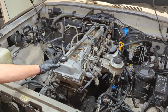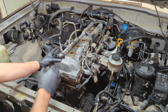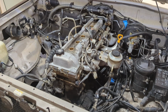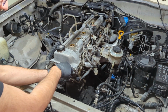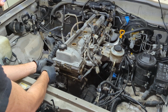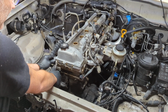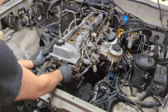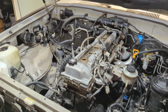All right, let's get this thing off. Need to pry it up just a little bit. If you want to use a flathead at the very corners, I suggest you do it underneath where the bolt holes are, and don't put it underneath where the gasket is going to go. You don't want to damage those surfaces. All right, there's that. Let's put this flathead away.